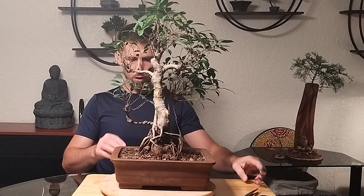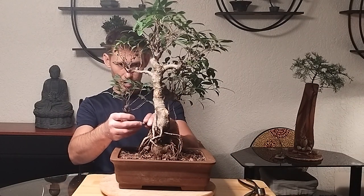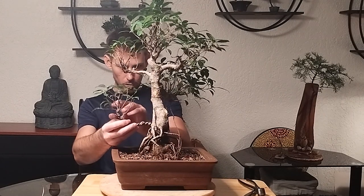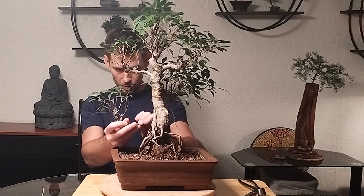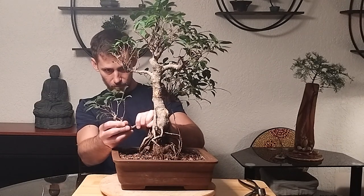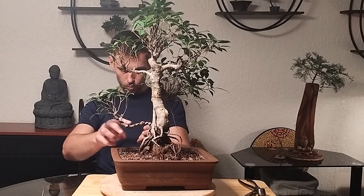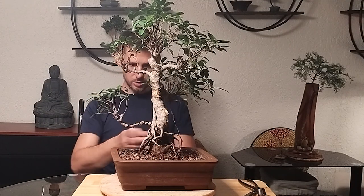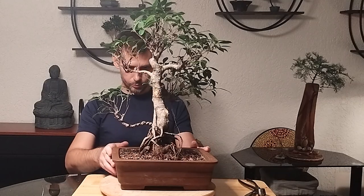And now we're going to make one final tweak to this branch here. We're just going to make it have one little bend at the bottom so it's a little bit wider at the bottom primary branch than the higher ones. So we get a little bit more width out of this branch. We still have the movement, but it's a little bit wider from the trunk base, so that we have a little bit more of a taper as we get to the top of the tree.